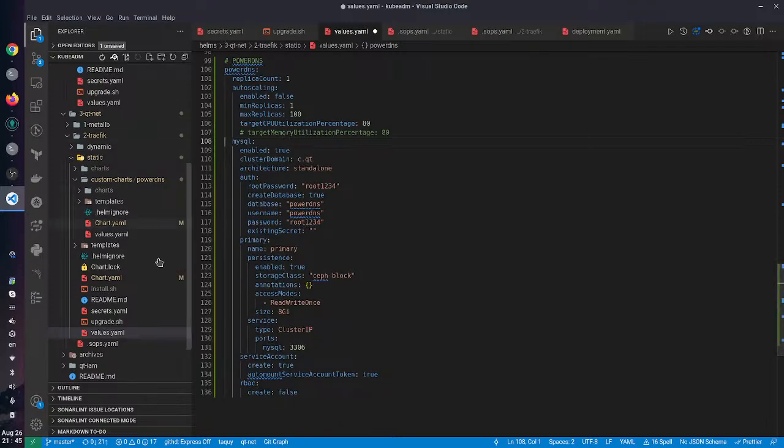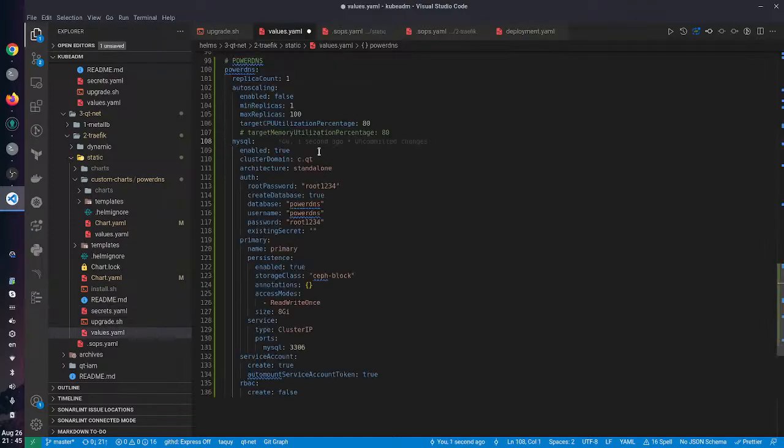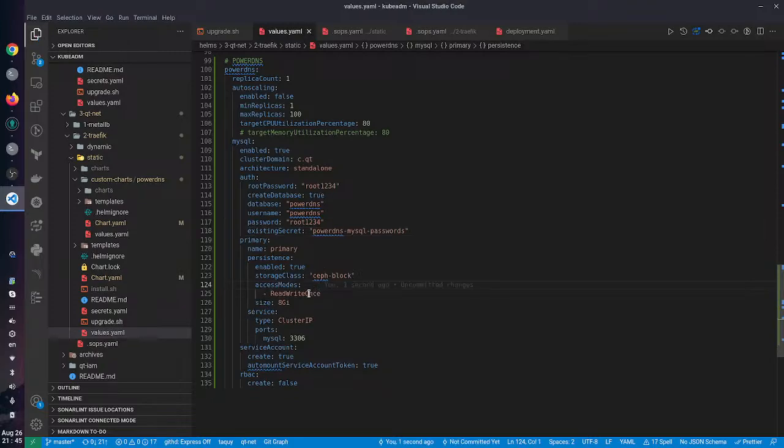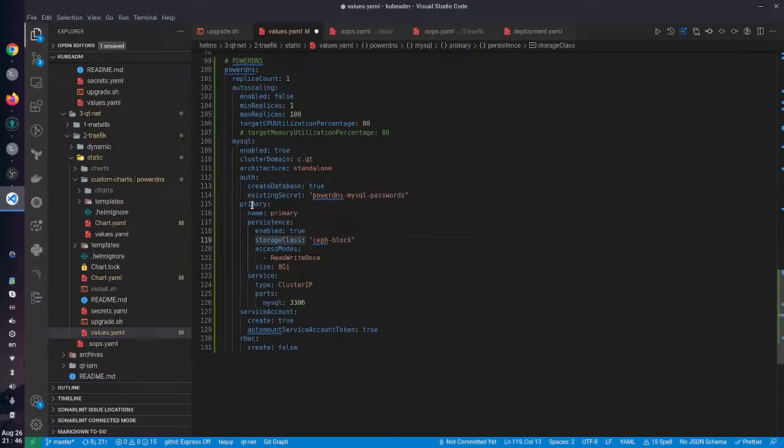But we already have the secret here, so I'm thinking about adding the secret here and using the existing secret. No annotation also, retry one is okay. I think in most cases this is okay. It's not a problem at all. Let me just remove this one and the root password as well.